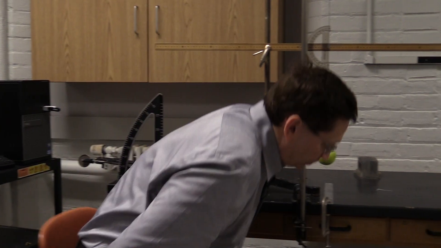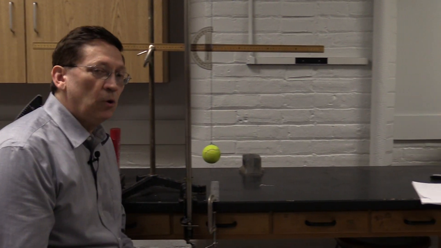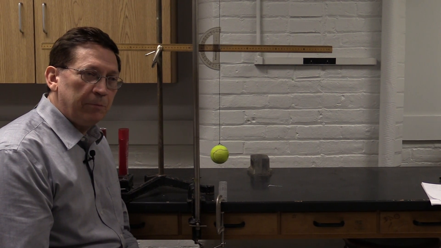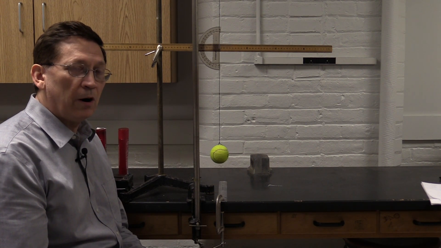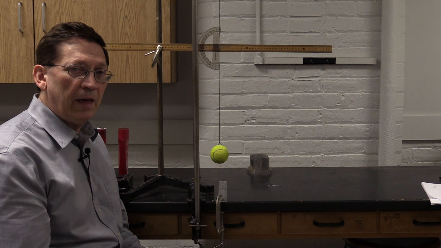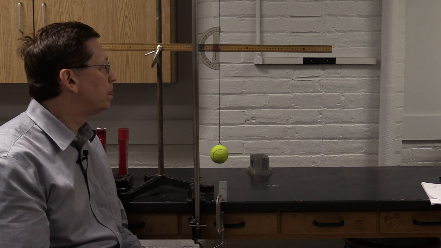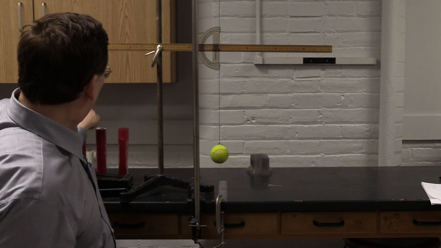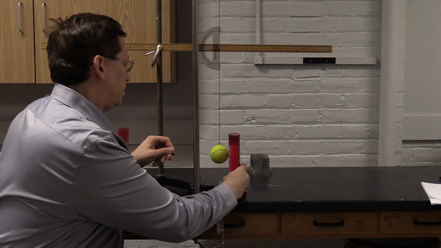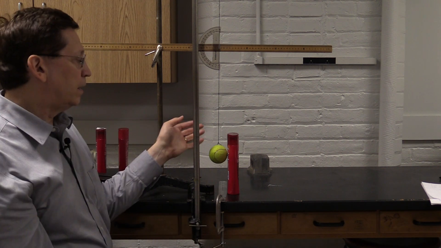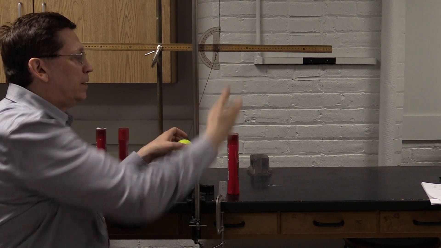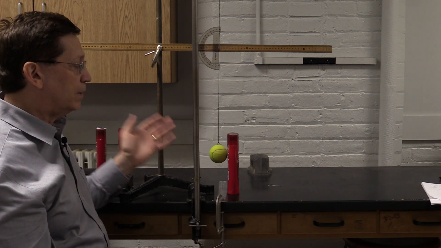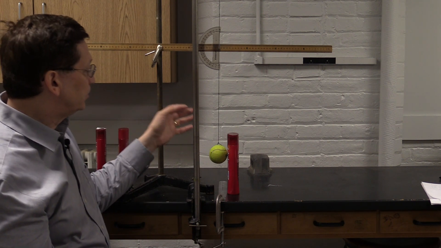But there's another factor that comes into play. Alan Yuan developed this demonstration to show the effect of impact, and it's even more extreme than just looking at stability angle. What we have here is a tennis ball mounted on a string that I can draw back to different angles. You put a protractor here to measure that launch angle, and watch what happens as it impacts this shampoo bottle.